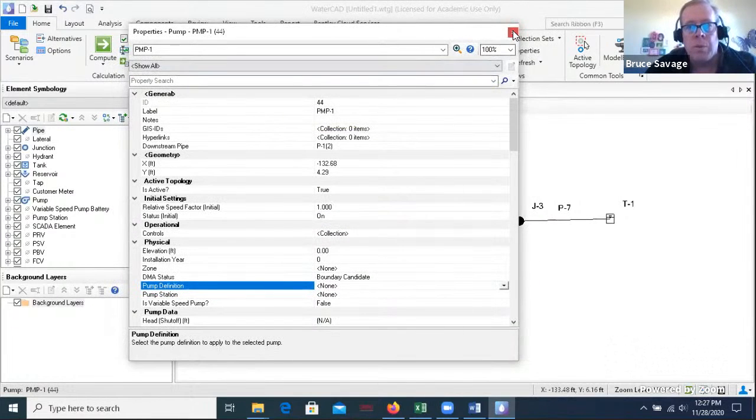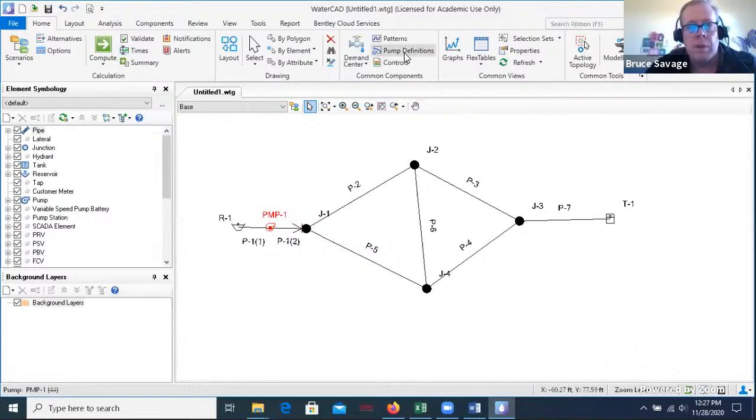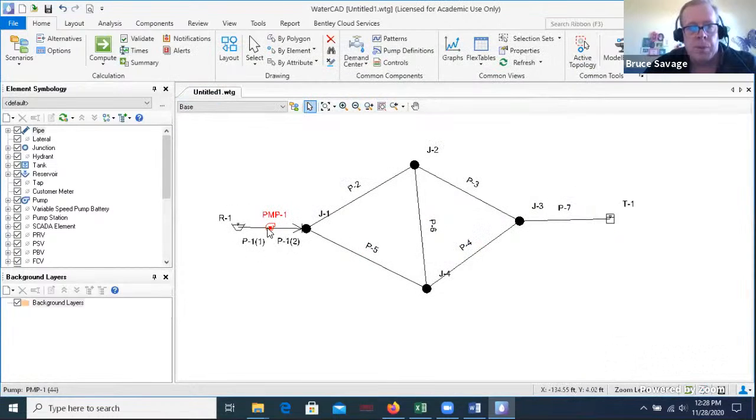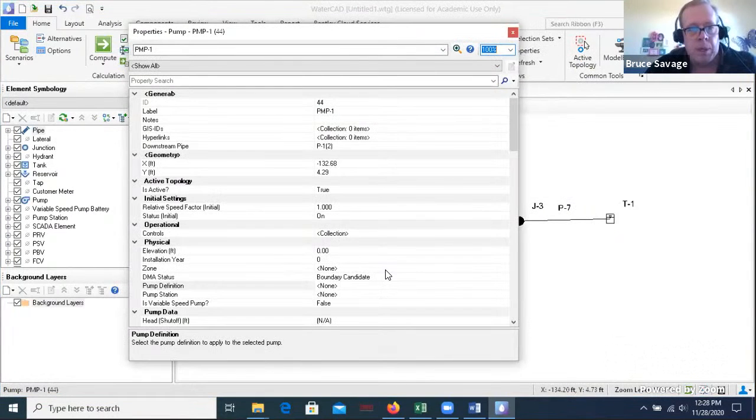So now when I'm doing this pump, once again, if I bring up pump definitions, there's my basic pump right there. Okay, I can have more than one pump. I can add all sorts of pumps in there. So now when I bring up my pump here, I'm going to put it at a physical elevation as well.